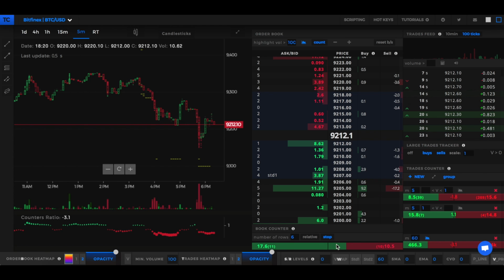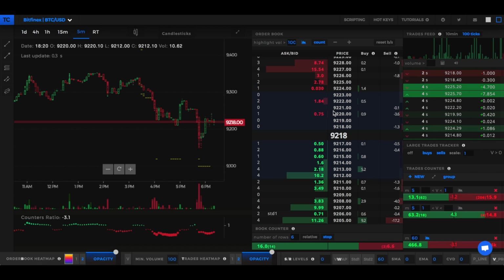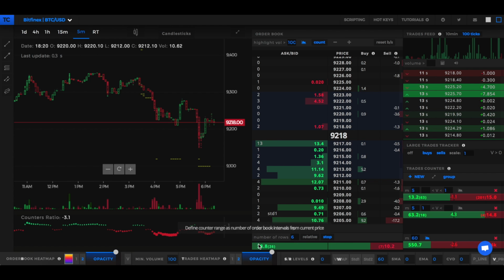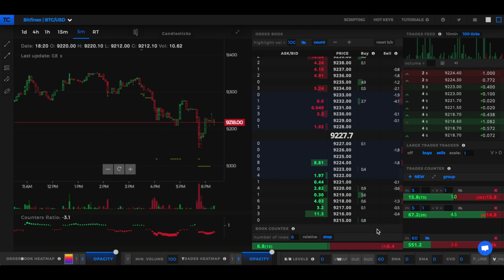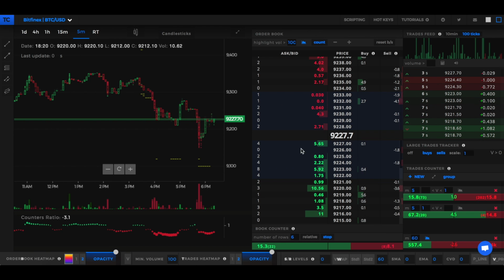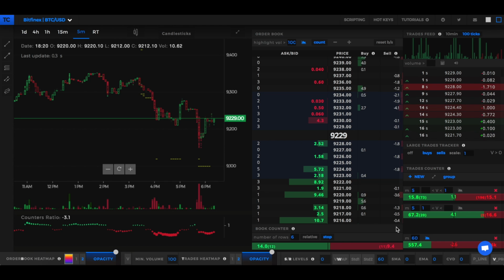Here's the book counter, and this is going to show us something known as the bidding pressure or the asking pressure. Ask and offers are the same thing. It's just a term for the limit sell orders above price. So right here we see we have more bidding pressure than offering pressure. We have 37 Bitcoin attempting to be bought, it's going to switch around a lot, with only about 8 trying to be sold. So that's just another tool that you can add to your supply and demand run analysis when you want to get your orders filled, or if you even want to try a hand at scalping the market, if you think you can manage that.